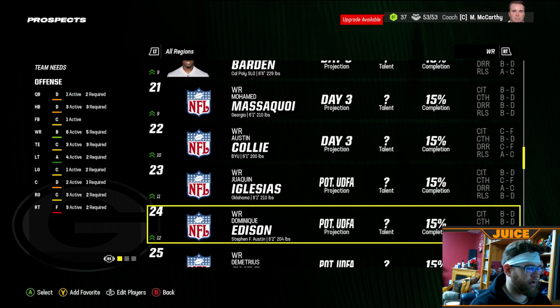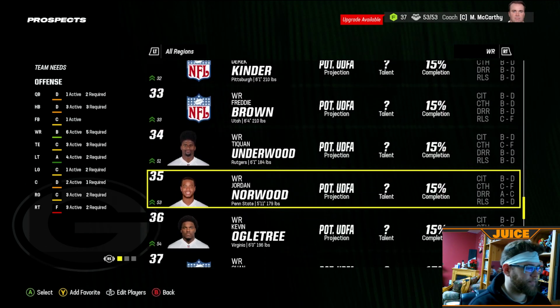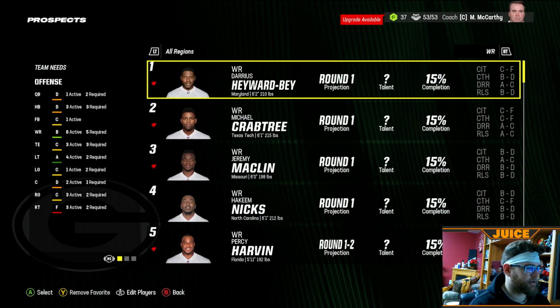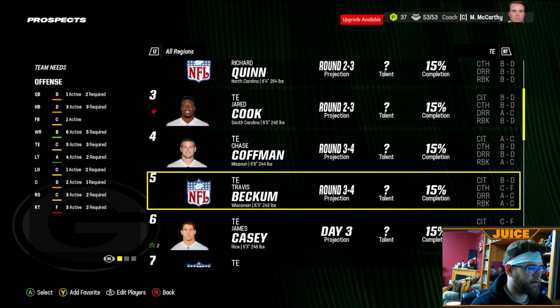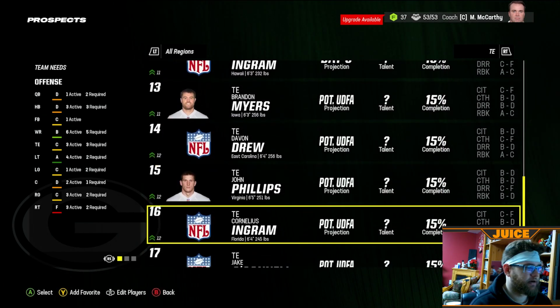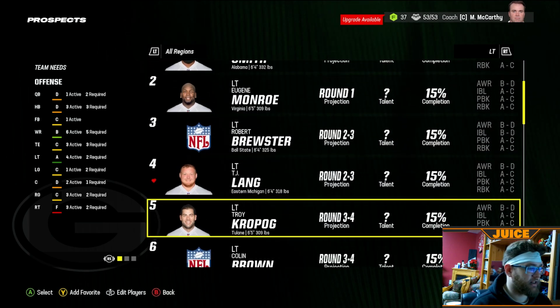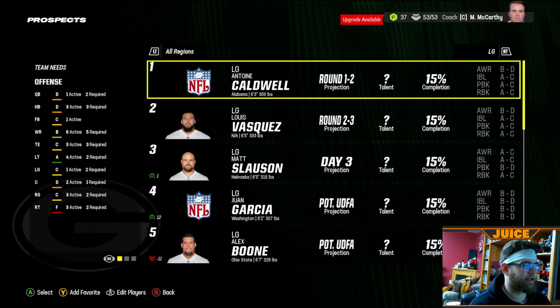Is that going to be it? Probably. I don't really think anybody else here... Ooh, there's Edelman. I don't really think anybody else here is going to make a difference, so I'll put those guys on the board. Tight ends, you got Brandon Pettigrew, Jared Cook. Oh, Zach Miller I'll put on there just because he's Zach Miller. Then you got left tackles, Andre Smith could be big. TJ Lang. Okay, okay. I saw Demar Dotson down there.